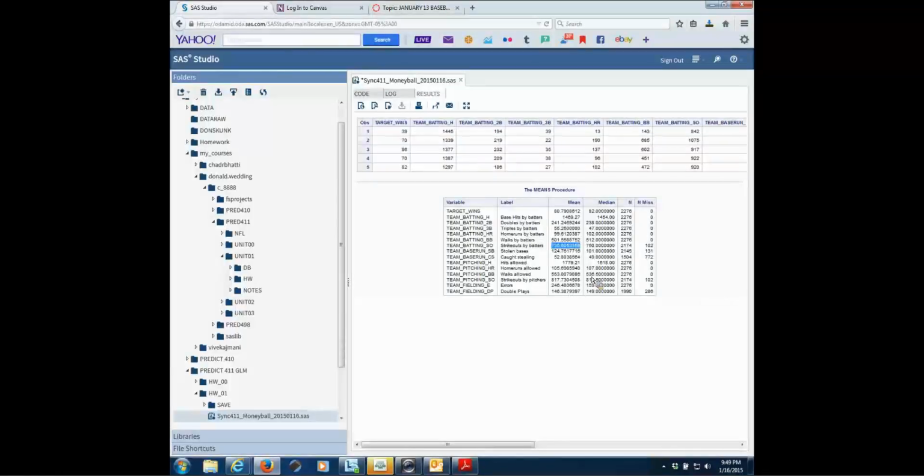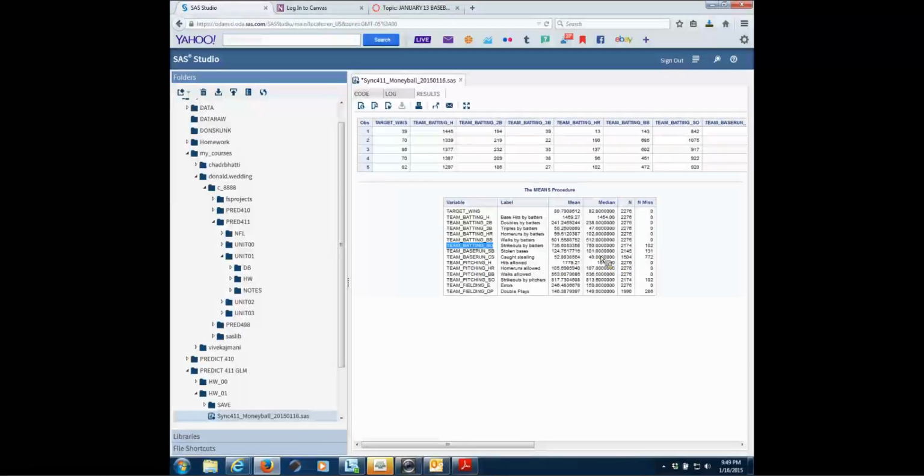So let's see this one. This one here, batting strikeouts. And what's the mean here? It's 750, so let's do that. Or the median is 750. So let's go back over here, Control C. Now how would I do that?